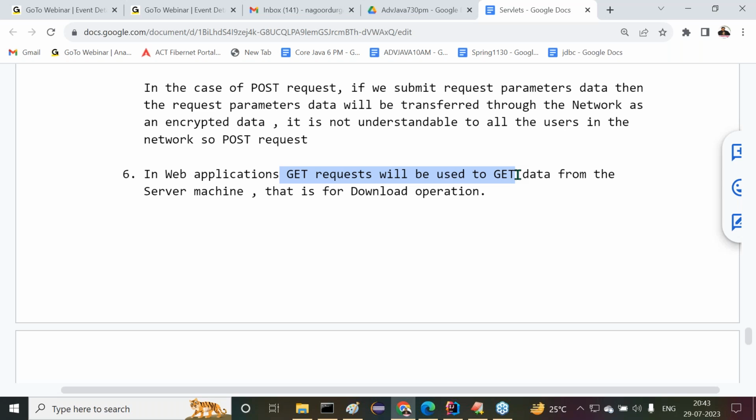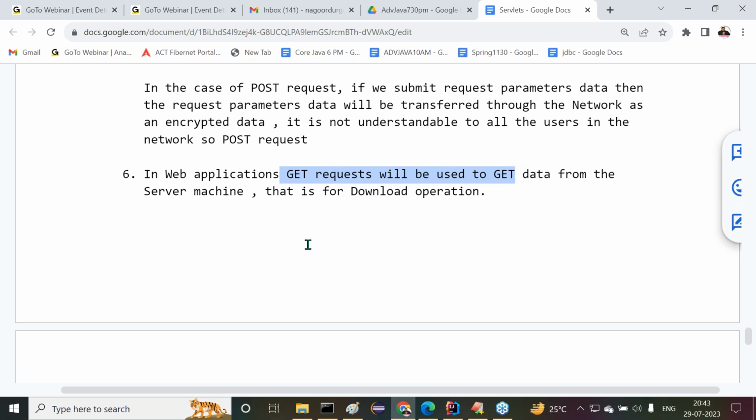Observe carefully. But mainly post is for what purpose? Posting the data, uploading the data. Of course, after uploading the data, if you want to download something, we can do it. It's okay, no problem. But in the case of get request, it is only getting the data, transferring only a small amount of data from client to the server. Clear or not? All of you get my point or not?